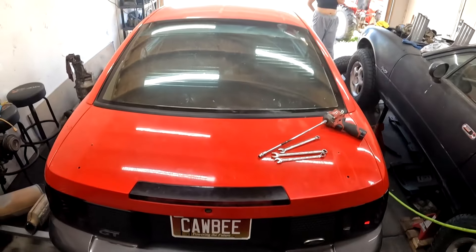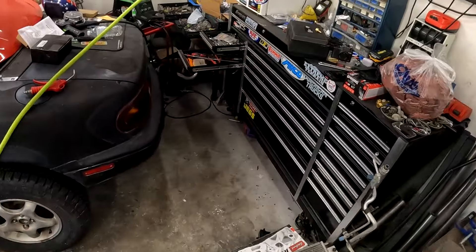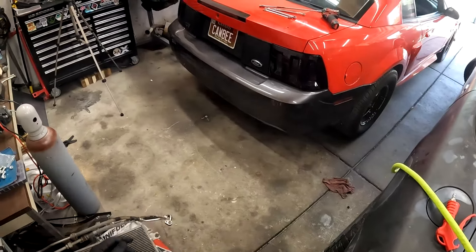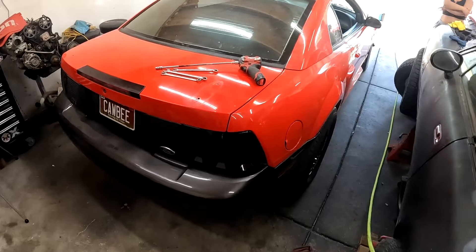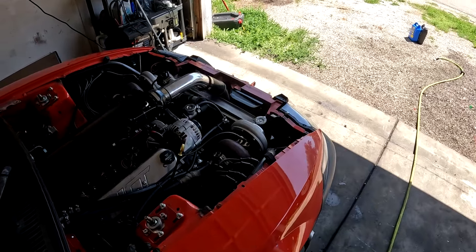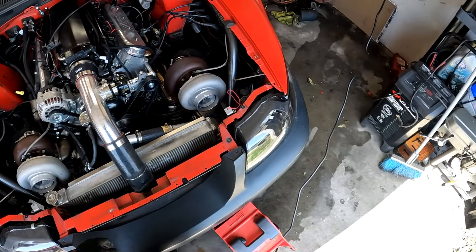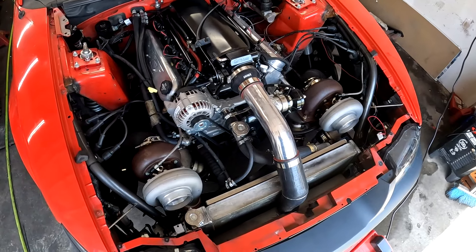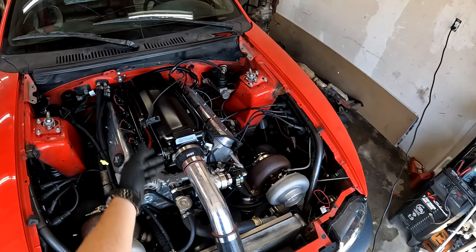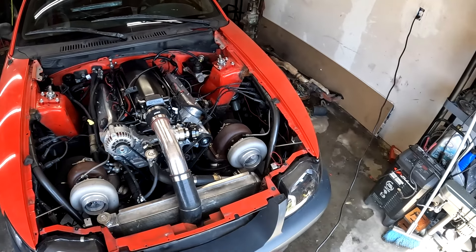Maybe I just don't know what I'm doing. I don't know - let me know in the comments because this is honestly the most frustrating thing in the world when cars don't work. Nobody wants to watch a car not work. Why is the cap leaking? It's a new cap. Both of these are new - this one's not leaking, that one is. I'm tired of this coolant problem. I might scratch it and do a whole different thing. Now my brakes feel like they're holding too, like something inside moved. We'll just catch you guys on the next one. Peace out.